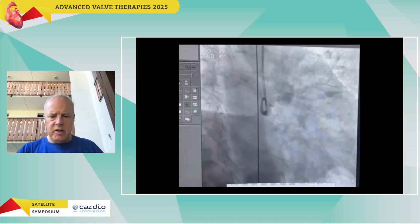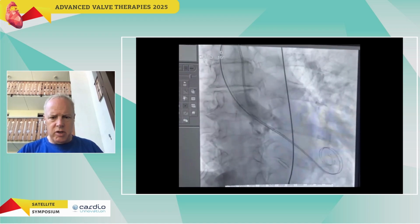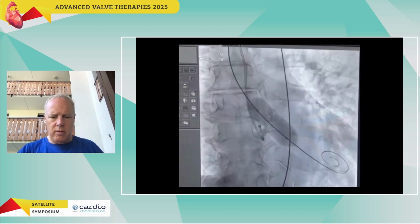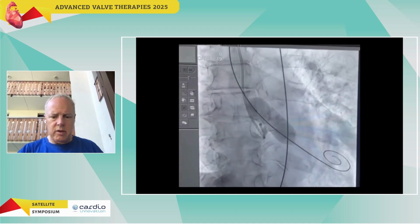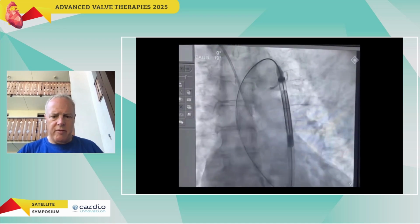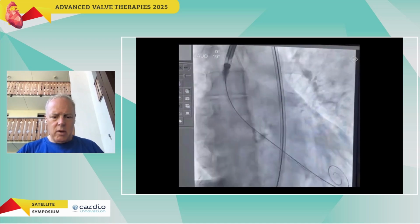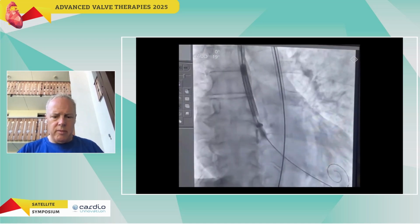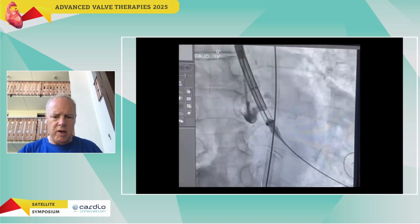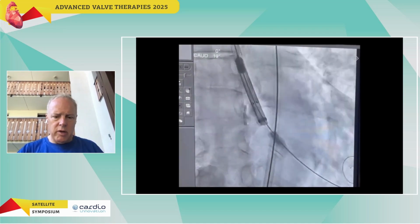This is the very first case that was done in Vigo by Dr. Bath. Pre-dilatation as before. Pacing on the wire, as we just saw with a case from Athens. It's still a very flexible delivery system, just like the PermaFlow, so it goes around difficult arch anatomy without any difficulty. We're in a cusp overlap view here, and you have to bear in mind this is the first time that anybody had ever used this delivery system to implant Allegra in a human patient. So he's going quite slowly and quite carefully.